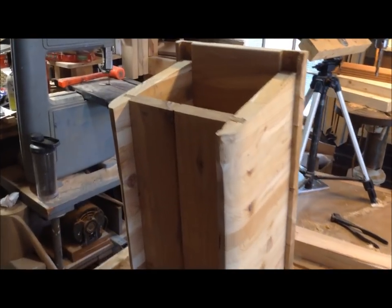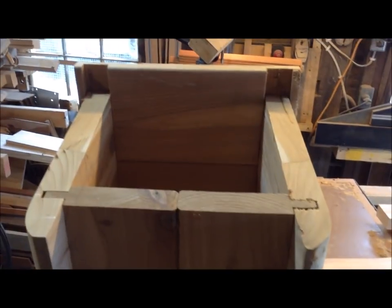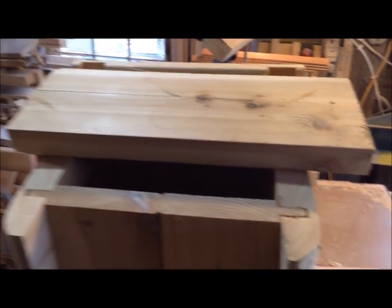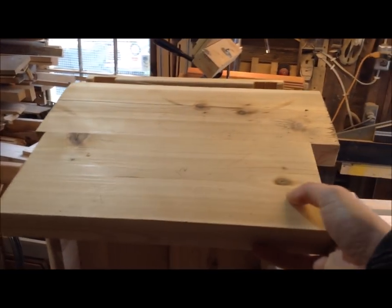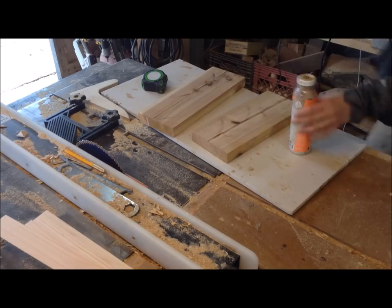The squirrel box is out of the clamps, and that's pretty much what it looks like right now. And I have two scraps of cedar that I'm going to glue together tonight, so tomorrow I could form them into the lid. And all these scraps of cedar are off of the same project.